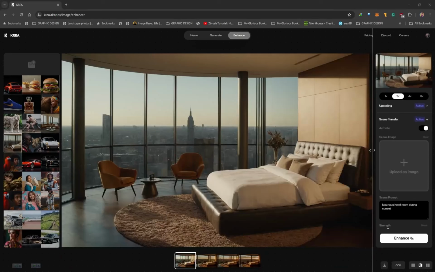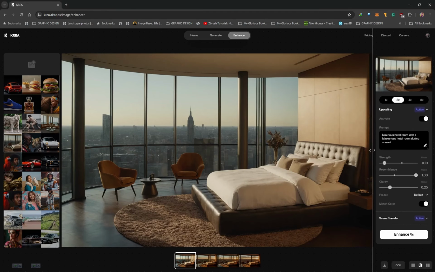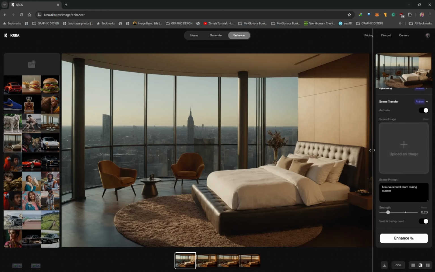So this is an honest review, and I do want to talk about where I think this feature is at its weakest, and that is with interiors. Now I'm assuming that because certain elements in the environment and the scenery are quite far away from the camera, the AI doesn't know how to interpret that or keep it consistent. So here's an image of an interior with the exact same settings. I'm describing the subject matter, and in the scene, I've described I wanted it at sunset. I even reduced the strength over here so that it would try and be as close as possible to what it sees in the image.